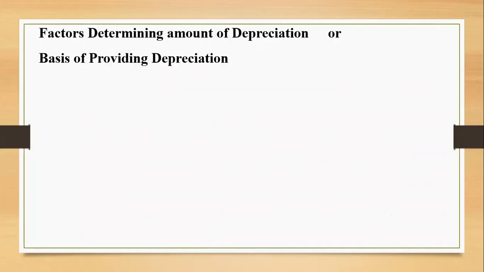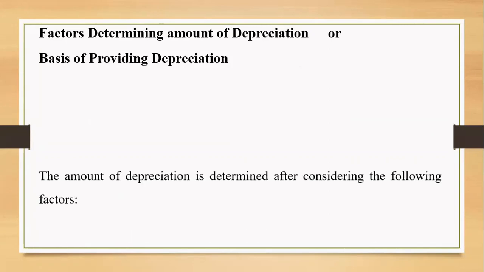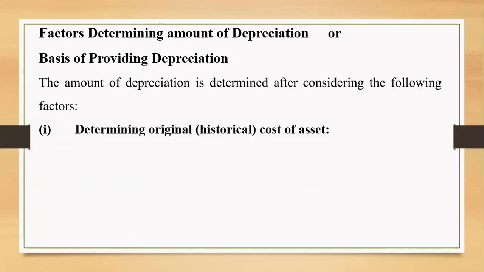Next is we are going to discuss something about the factors which are required for the calculation of amount of depreciation. Let us go through. The first factor is the cost of an asset. Anyone who remembers something of cost concept, the example of that, because that exactly is over here.